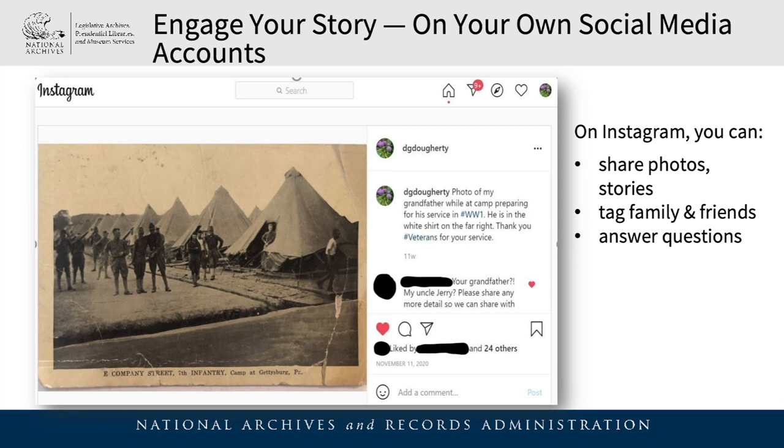And now I've told you about my grandfather and how he loved a great story. And so I'm going to show an example of my own. On the back of this postcard, my grandfather wrote, "Hi, Mom. I'm in this picture from basic training, and this is me on the far right in the white shirt." So I shared this image in November because it was Veterans Day, and I thought my family members might actually like it and like the photo. But what happened was it started a larger conversation with cousins across the country about his service and so much more. So the moral of our story today is share, share, and share some more.